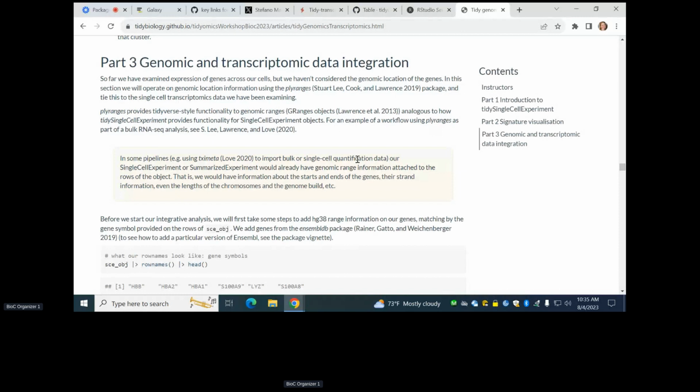So I have a little example here. Just to say what this example is going to do: let's say we want to look at genes. In our single cell experiment, we want to look at genes and group them by their location. Up to now, we haven't been thinking about the locations of these genes. We have some that we're interested in by name from a paper, but let's say we want to group them by their location, maybe their distance to landmarks like ChIP-seq peaks.